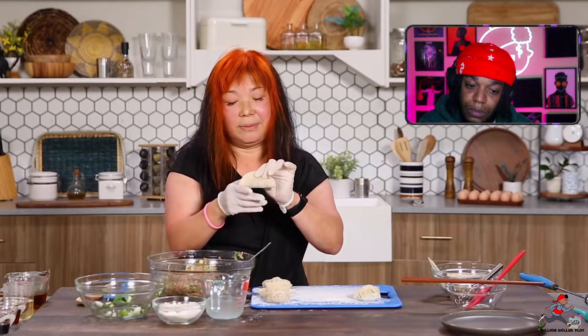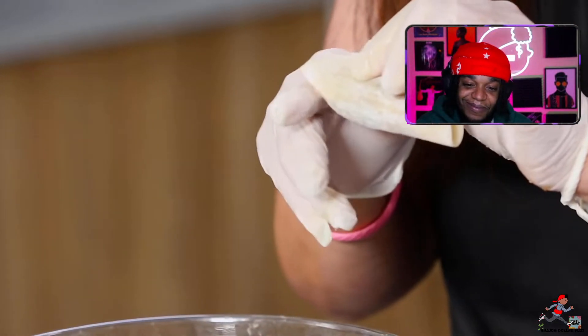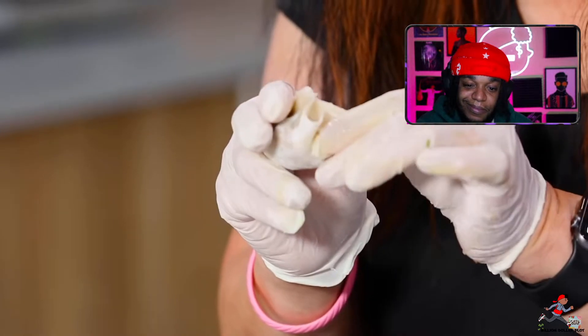I wish my husband would do that and put a diamond ring in it. Until you break your goddamn tooth on that diamond ring — then you're like, why you do this to me? And now he's got to buy a grill to get your shit fixed. No, let's not do that. Jewelry in food is ignorant as fuck. There's better ways to do it. Putting something in food that is meant to be consumed before it can be spotted — that is ignorant as fuck.